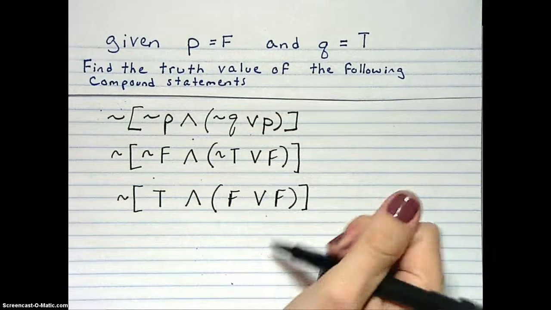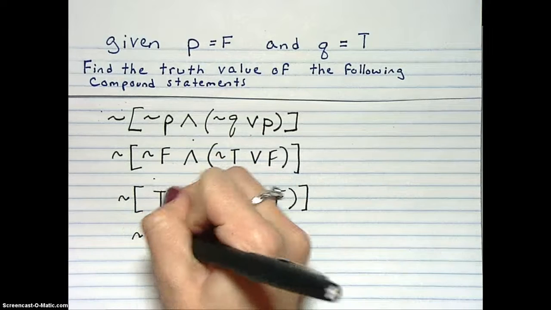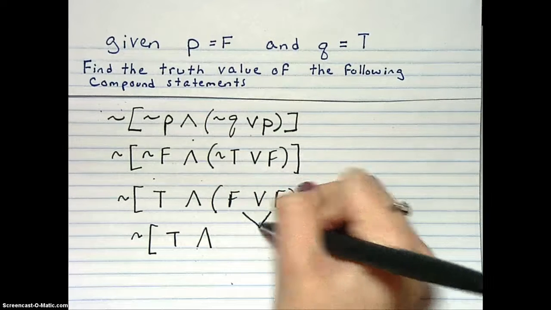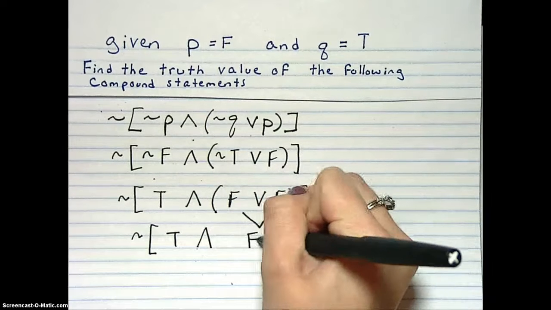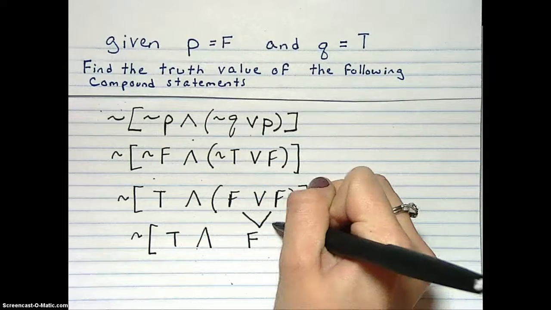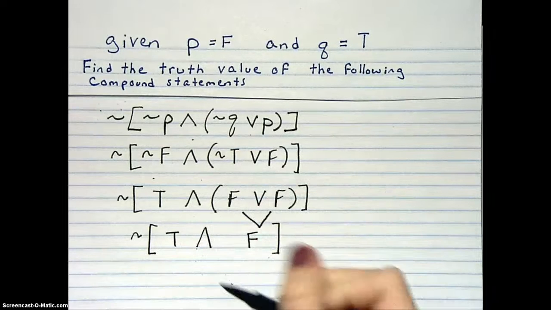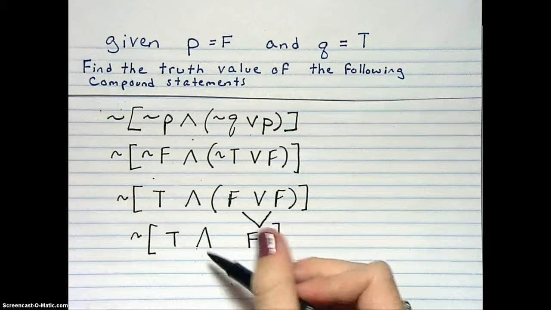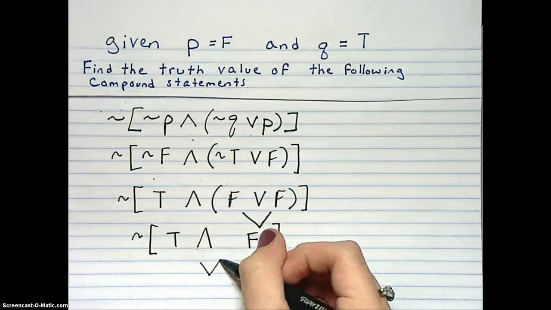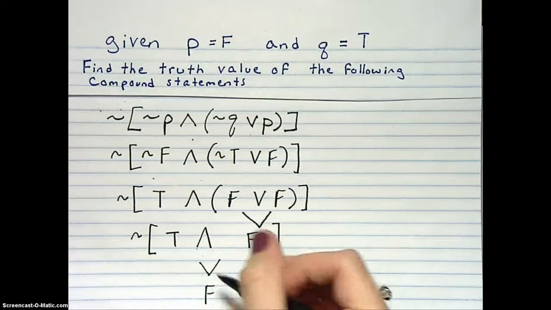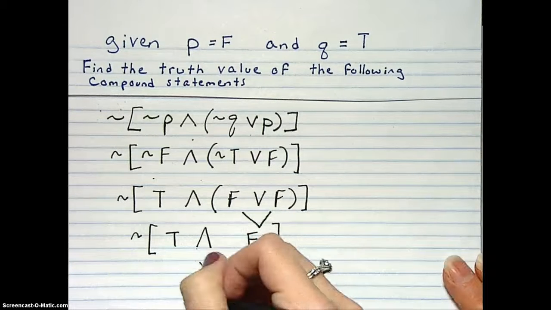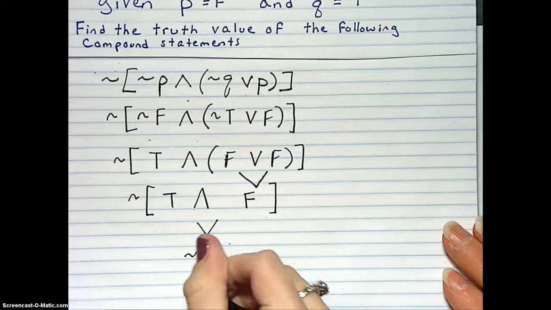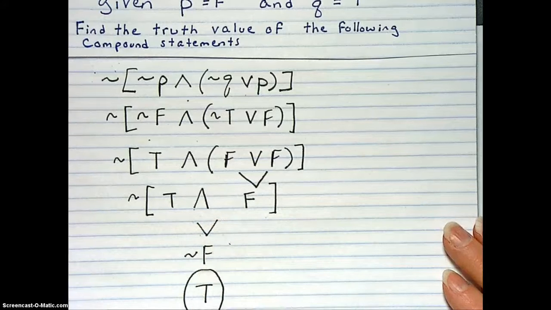Good. And then we're going to do the next step, which would be combining these two. Since it's an OR, it's going to be a false. Good. So just like algebra, the parentheses. You got to do stuff in the parentheses first. Good. And then since this one's an AND, we know that that's going to be false. And then we have to bring down this not. And then that's going to make it true. And we can put a circle around that. And we're done.